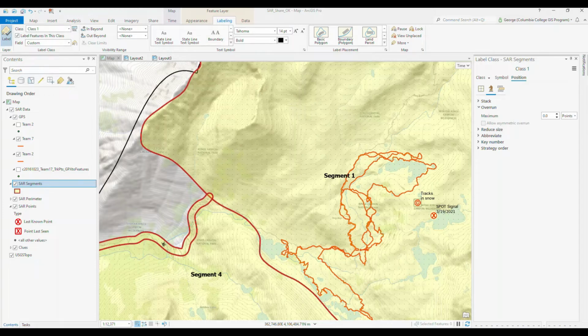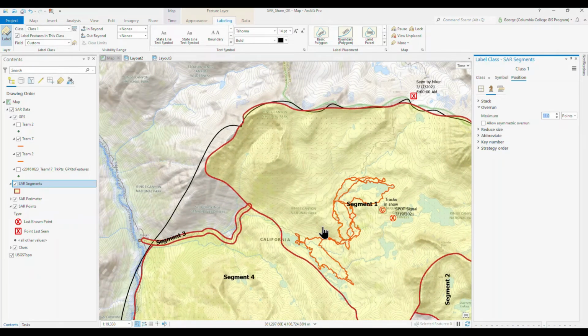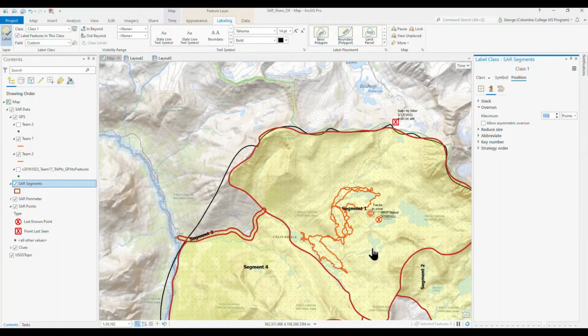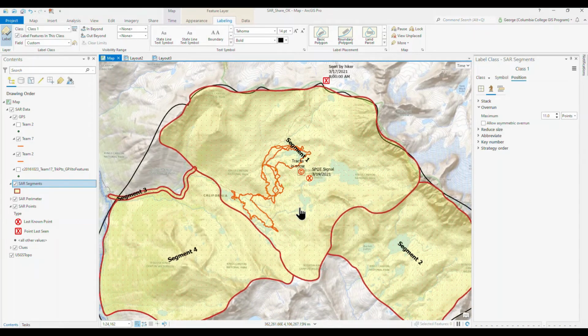So it can use the space just outside the polygon. So let's just increase it here and see what happens. So I started moving it up to 11, and there you go. It shows up again, and then you can just fool around with that back and forth and see what does best.